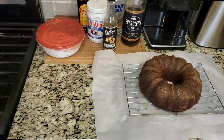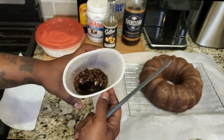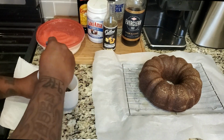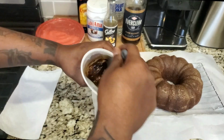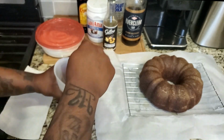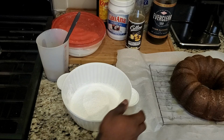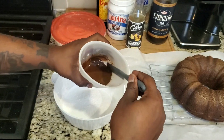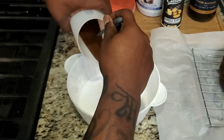All right, so that's a minute. So you can see that it's already starting to melt right there. So I'm gonna use this cake spatula again, start mixing this up. Oh, great. Look at that. Yeah, that's great. All right, so now what we're gonna do is we're going to pour our chocolate and melted cannabutter inside of our sugar here.